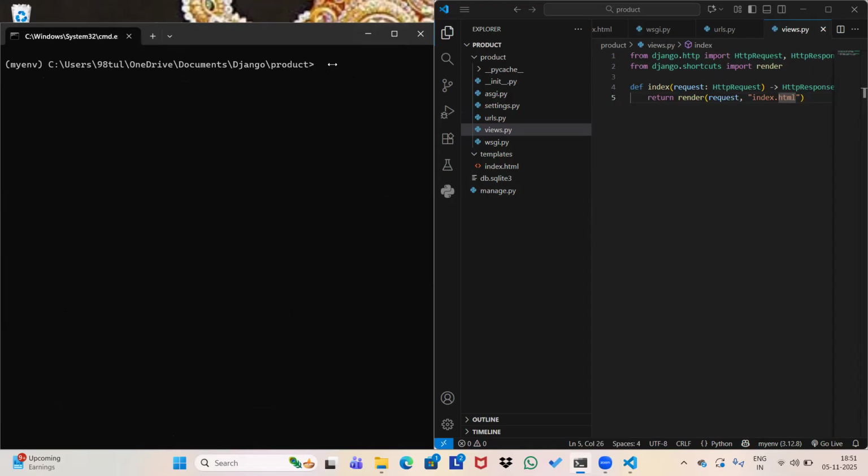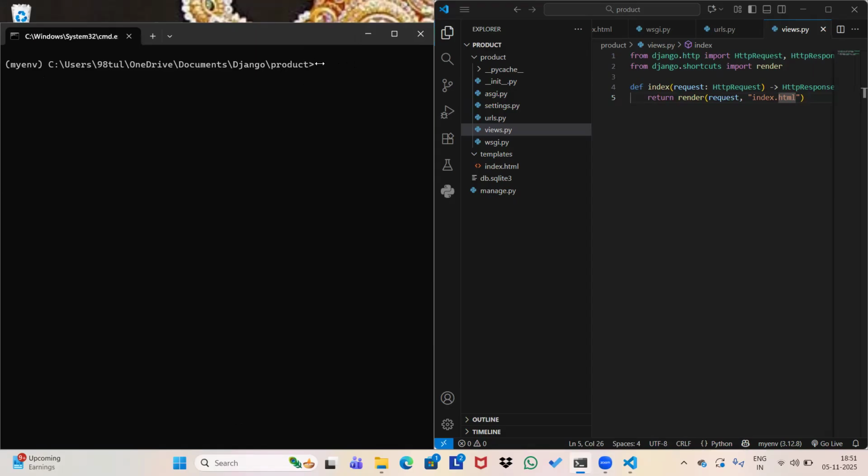So let's start. I have to give the prompt, and keep in mind that I am already in my product folder. If you are not inside the project folder in which you want to create your app, then it will be your mistake. So watch carefully, and keep in mind that you should be inside your project folder.